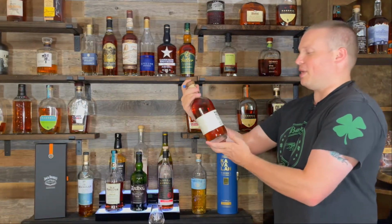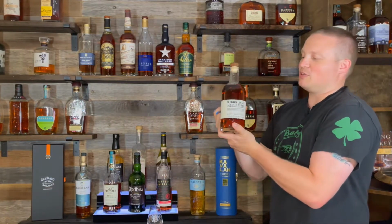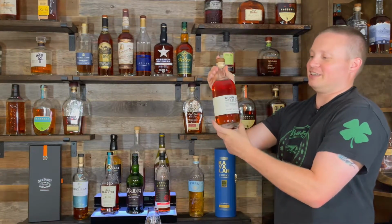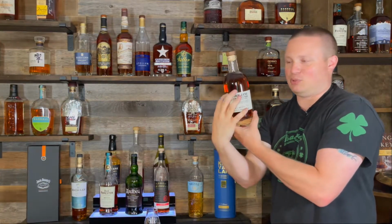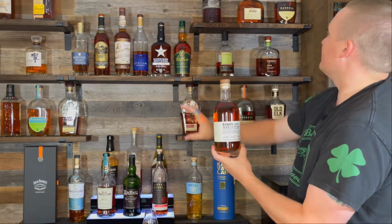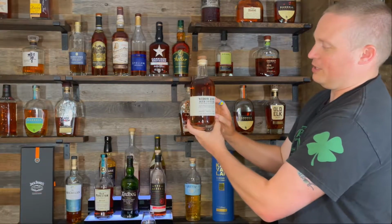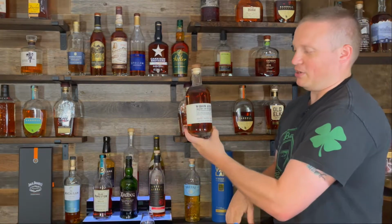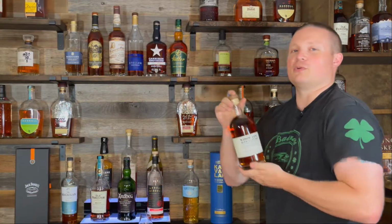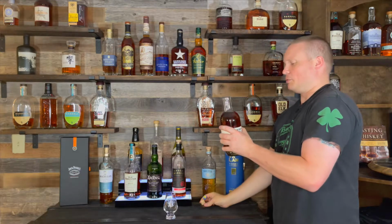So overall, the bottle, I actually really like this bottle. This shape of bottle, for some reason, it just makes me think of like a little handheld bomb that you can just kind of chuck. And I really like the very clean, simple label on this one. It really stands out on the shelf amongst all the other kind of more intricate labels. It's just straight black lettering, straight white label, handwritten batch and bottle number. I think it looks pretty cool. Overall, I really like the bottle. Hopefully, the whiskey tastes as good. Ooh, kind of a weak bottle pop on that one. Come on, Widow Jane, step it up.